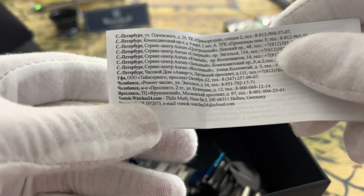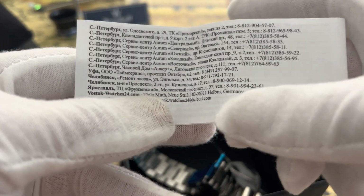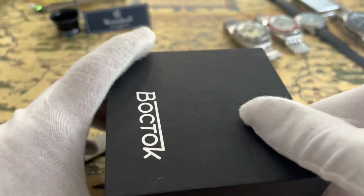And VostokWatches24.com from Germany. Look at that. So yeah, check them out on that website if you have interest in something like this.